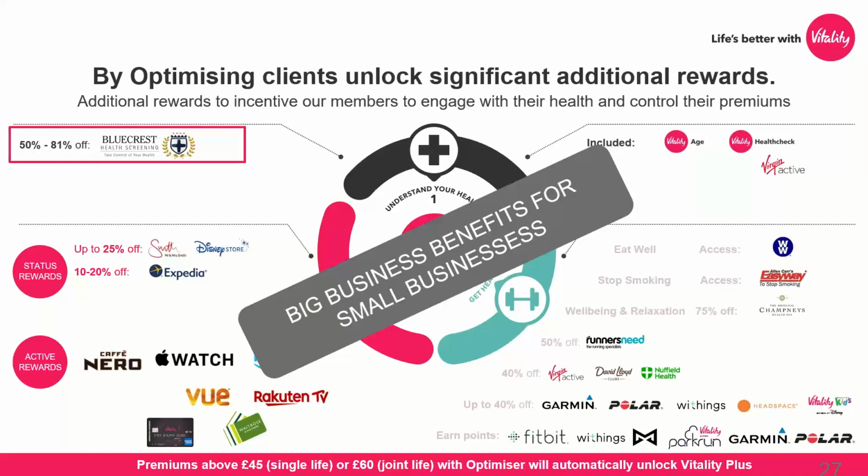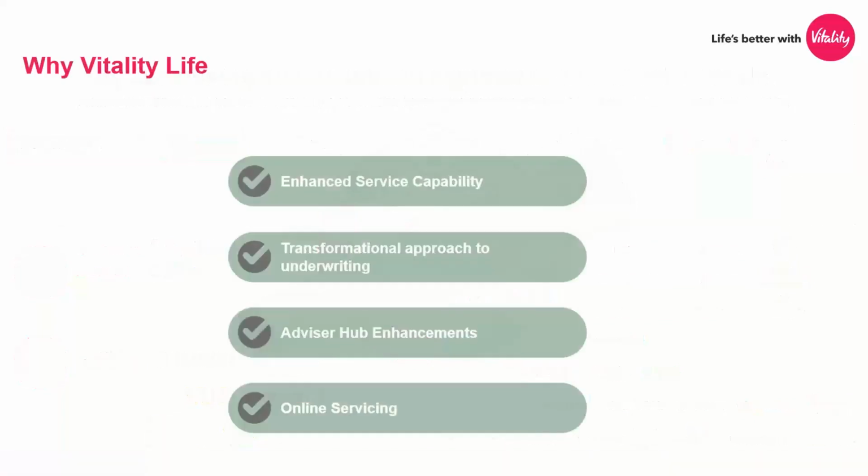And even if this is for the business owner, the one thing I would highlight on there is the BlueCrest health screening. So this is like your executive health check. Understand your health, then you can get early intervention, which is, you know, prevention is better than cure. And the saving on that alone for a business owner, for me, will be the best form of business protection, because you are making sure you protected the health of yourself and your other co-owners. Clearly, private medical is showing a big boom at the moment. So again, it might be that for some people with their own businesses, you want to look at something like private medical to run in conjunction.